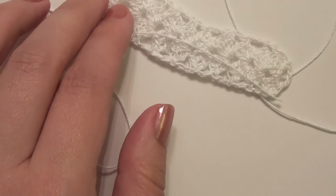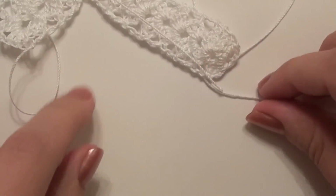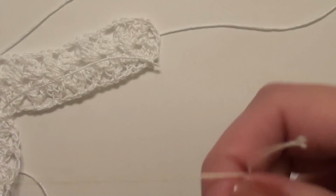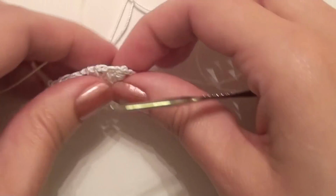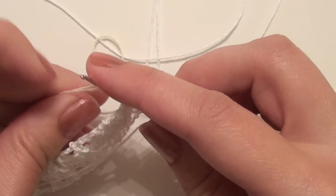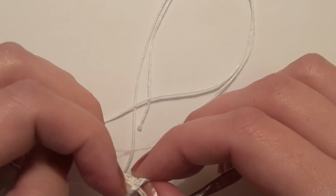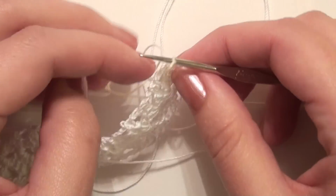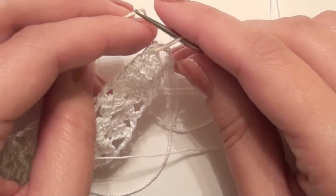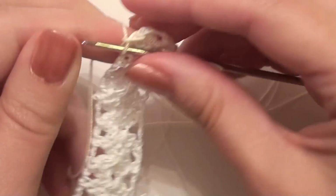Now I want to show you one more thing on this cross, which is the trim. So what you'll do, slip stitch into the side here. I have a contrasting cream color. You can't probably tell in the lighting, but that's going to be the edging.